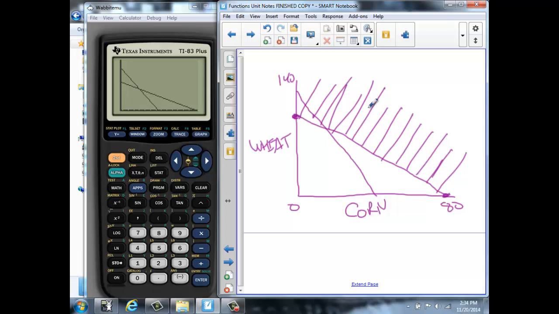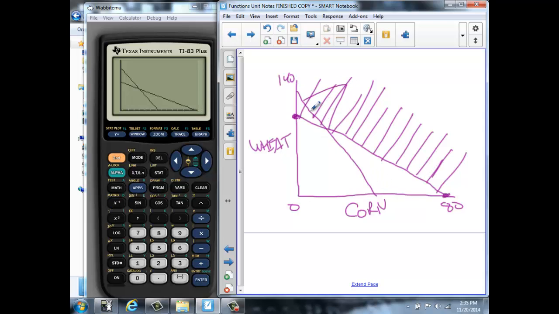What's the other line based on? How much money it costs. Yeah. Corn is actually quite expensive compared to wheat. Right over here, if you planted only wheat, you could plant a lot of wheat because you have all the money you need for it. Here's the problem though. Let's say you planted only wheat. You'd actually have money left over because you physically don't have the space to plant all the wheat that you'd like to. Does that make sense? Over here, if you planted only corn, you'd actually have unused field space because you don't have enough money to buy and plant all the corn that you'd want to. That make sense at all?